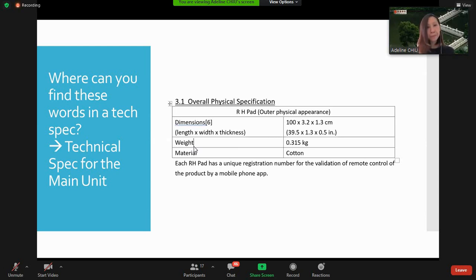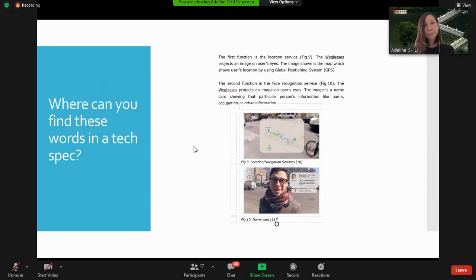Yeah. What about this? Which sections should the information be placed in? Which section? General descriptions or part by part description?